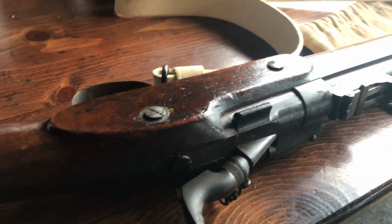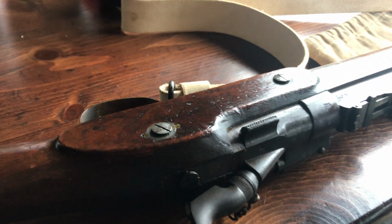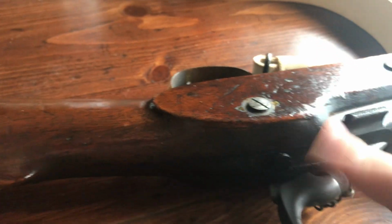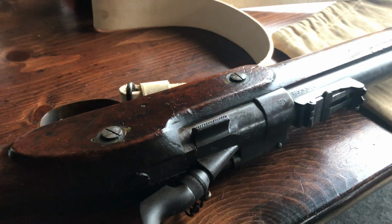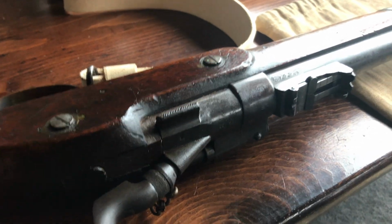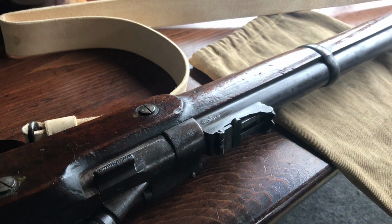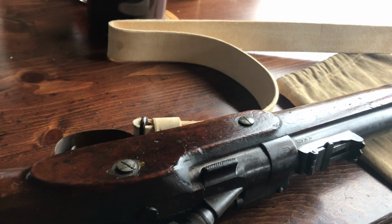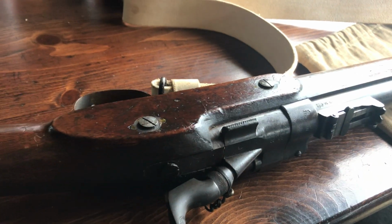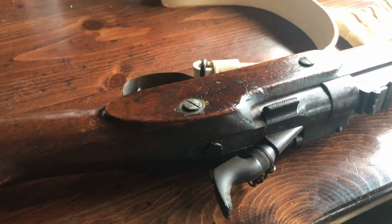So there are a lot of those around, and people are asking rather ridiculous prices for them right now that I've noticed. And those aren't really a very good shooter. As I said, they were never really intended. Some of them were cut down from complete rifles, like they would take a rifle like this and then cut it down. But what I've seen with a lot of them is that I think they took rifles that were condemned, were cannibalized for parts, and then a lot of the parts were reutilized to make these cadet carbines. So if you're looking for a shooter, you're better off to find one of these full-length ones.